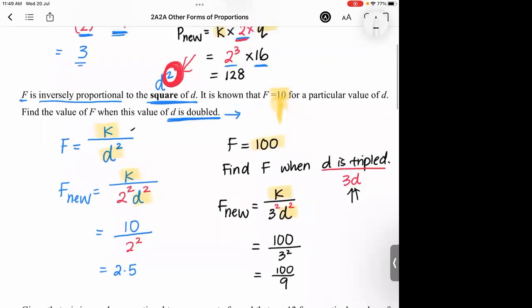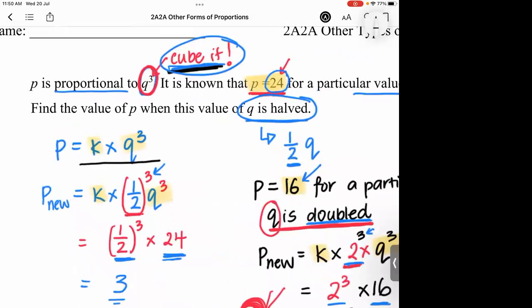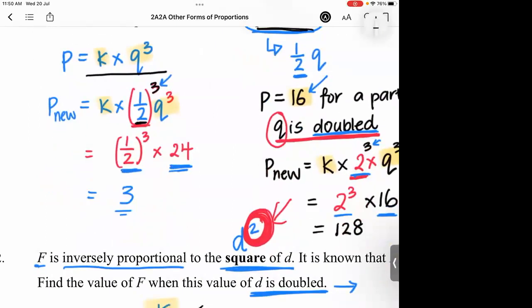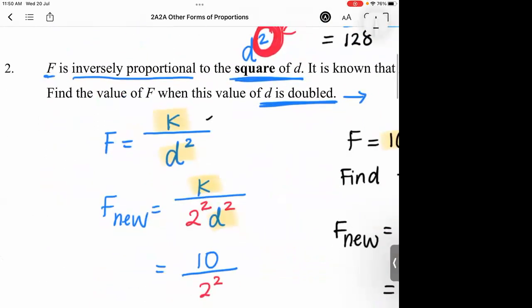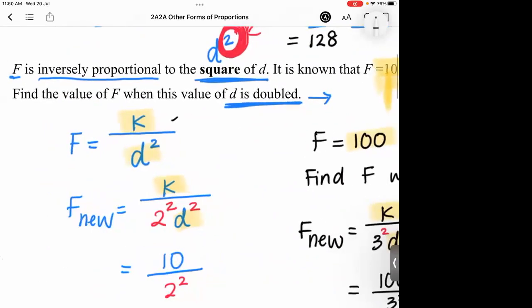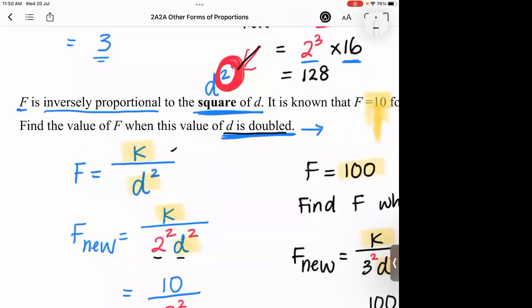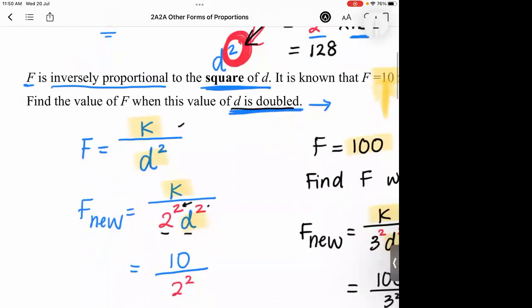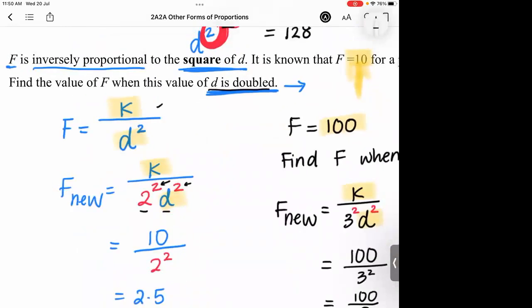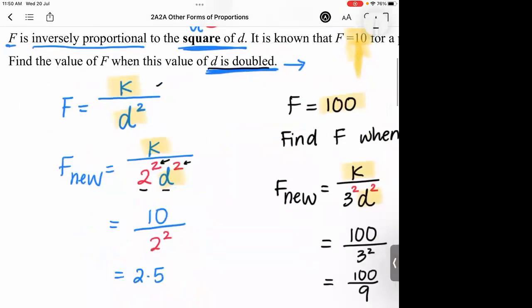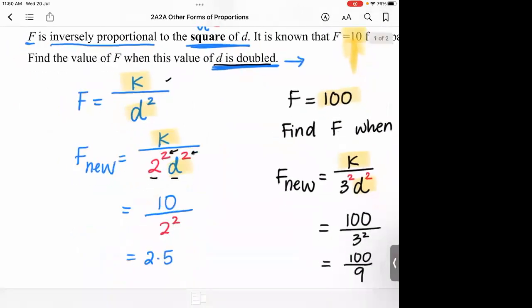I just roughly summarize again. If it's directly proportional, it's k times something, right? If they say it's half, then now I have an additional half over here. But I must read the question. The question says cube it, so I must cube the thing, right? Then if they give me the number 24, I take the half cubed times the number 24. But if it's inversely proportional, it means k divide. So now what else did they say? They say D is doubled, times 2, so now it becomes 2D. But I must remember, here it says need to square it. So I have a square. Then the original number is 10. I take 10, I divide by the 2 squared. Then I get my answer. So the concept is something like that. Straightforward, don't need to make it too difficult.